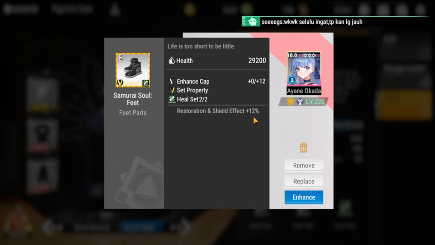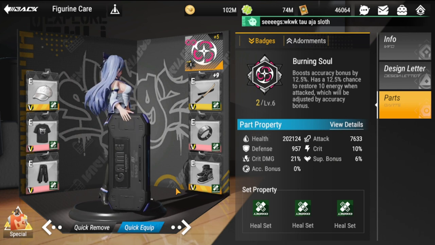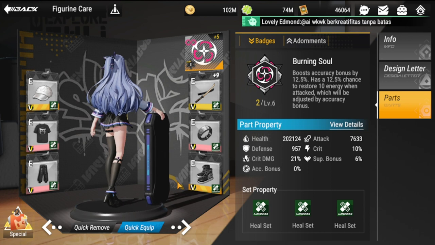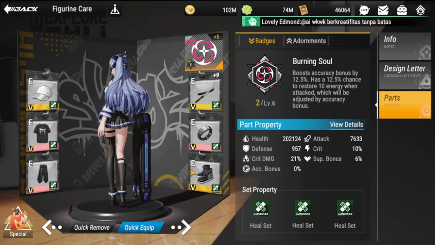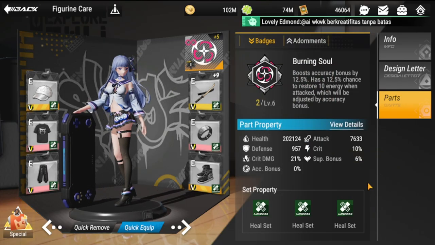That is how I'm seeing this. I'm not sure if you guys can confirm that these effects don't stack, but I think they stack because health stacks, defense stacks as well. So more or less, I would recommend the heal set because this will be a game changer, because she gives a shield to all of her allies.